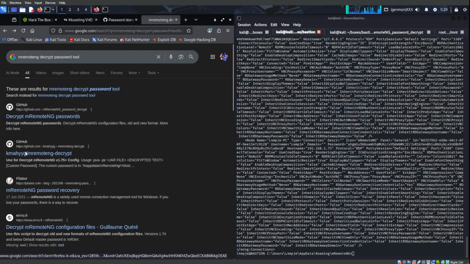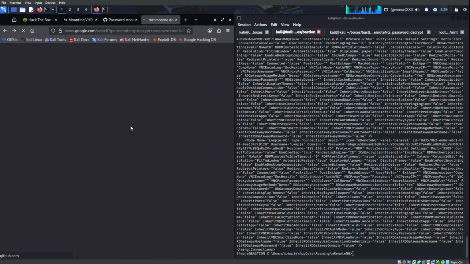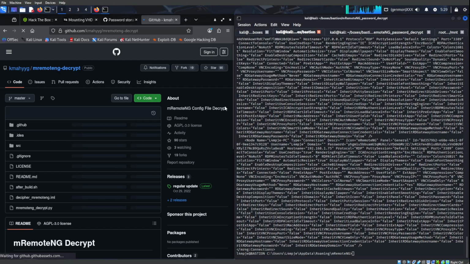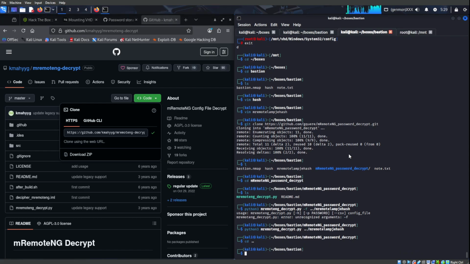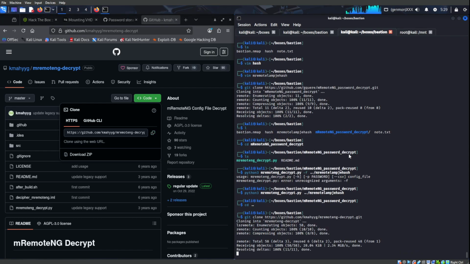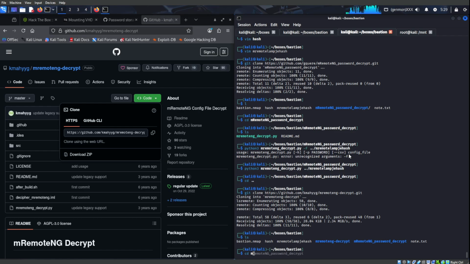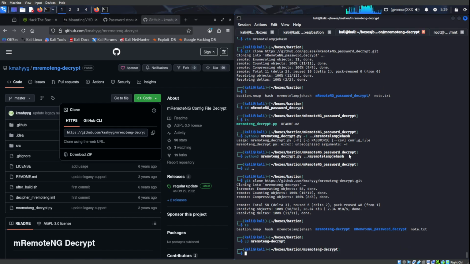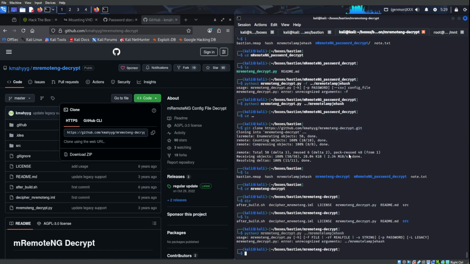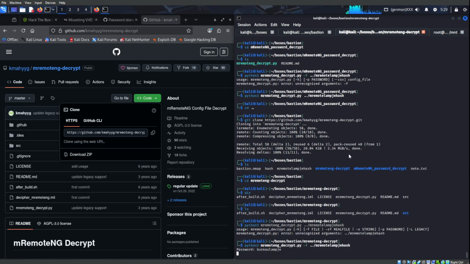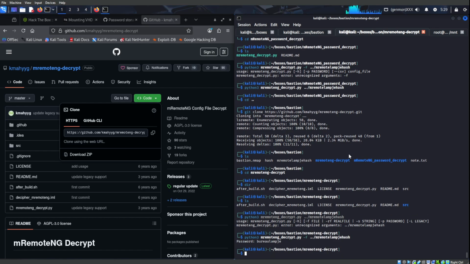Sure. I think copying might be the best one. Actually, I want to use another tool. This one is a decrypt. Yeah, let's just use another tool. So git clone on this one. And then we have our mremote decrypt, I think it is. Some other files, so python3 decrypt. Am I using the same one? Oh no, wait. Bureau Lampje. Okay, so we confirmed that one works.